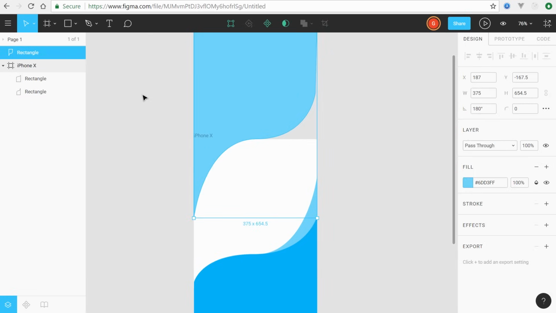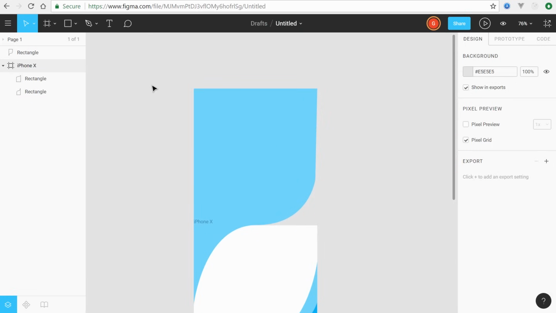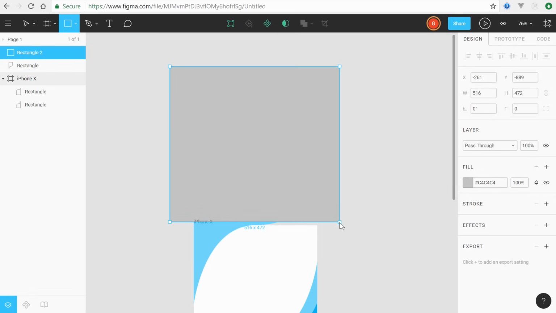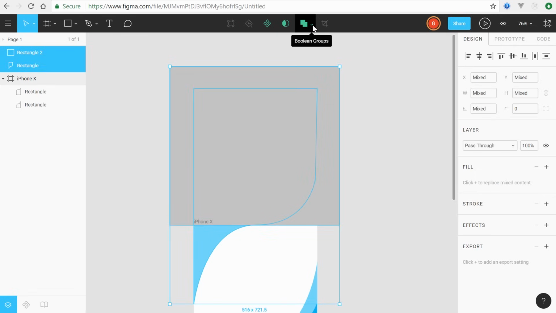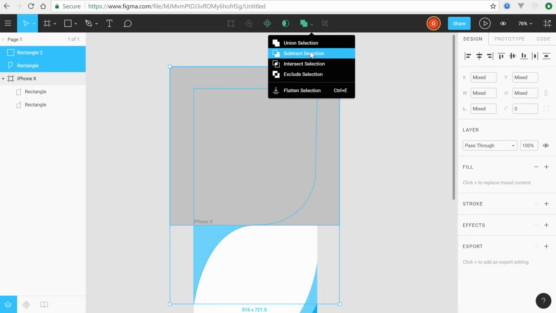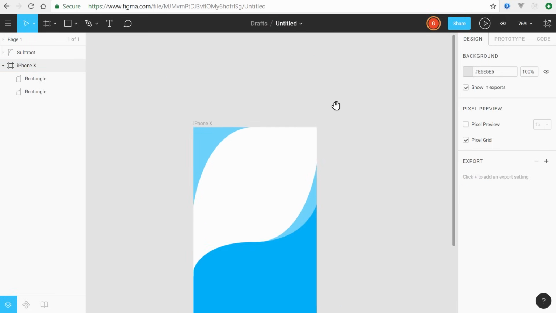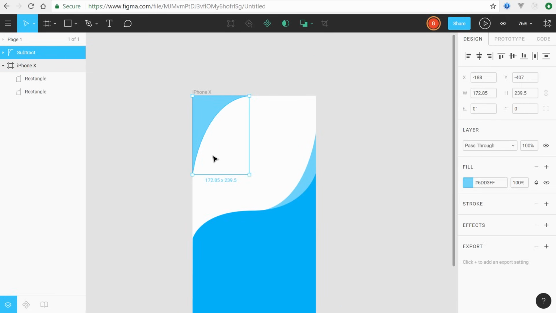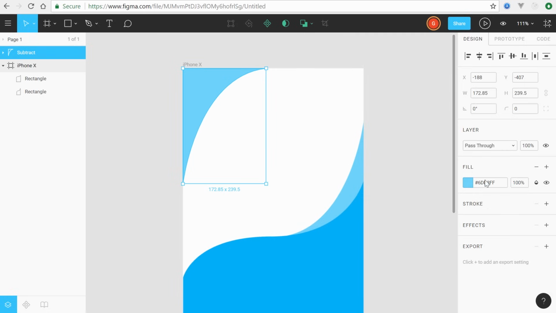all right, so I know one way that we can tackle this, or fix this. We can just take the rectangle tool, make it match the very top of the canvas, select both, and this is where we can use this section, which is equivalent to Adobe Illustrator's Pathfinder, where we can do different things with multiple selections here. So we can subtract the selection. Voila, now we have that part up top. Awesome.